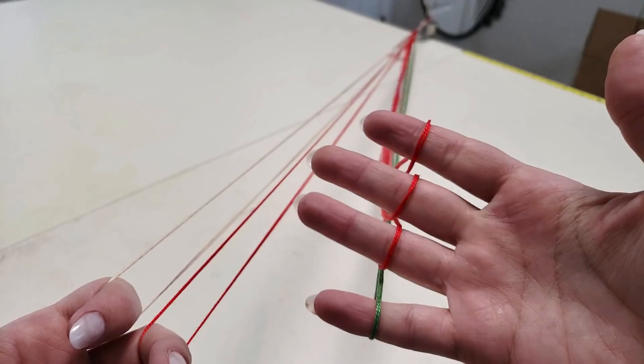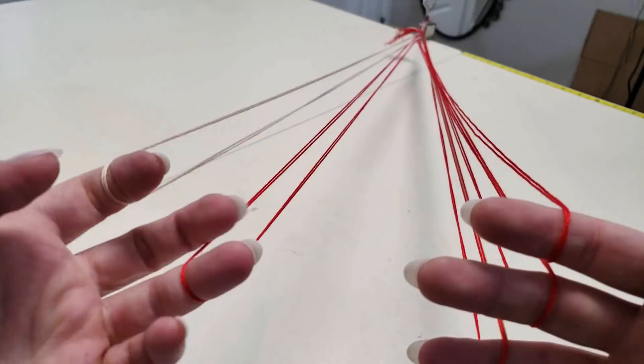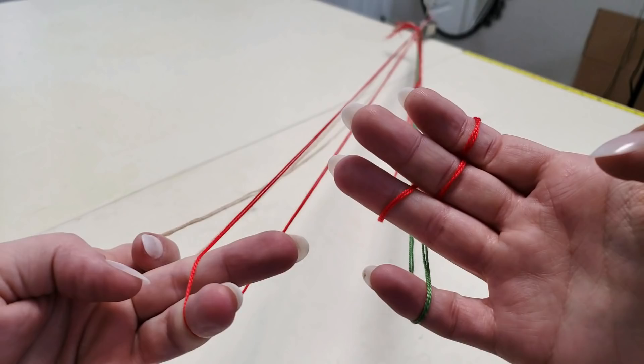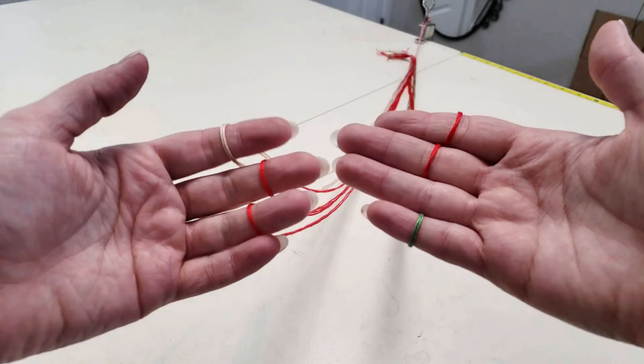Four loops over here, two over here. Then we're going to lower this one down one, so I'll just shift that down. Now I'm going to reach through using the finger I just removed the loop from — I'm going to reach through with my middle finger and grab the ring finger on the other side, also reversed. So I'm grabbing through the bottom, not just doing a simple transfer — instead grabbing from the bottom, reversing it, pulling it through.